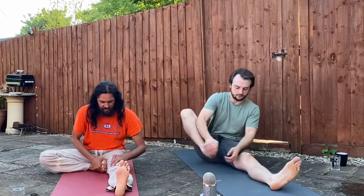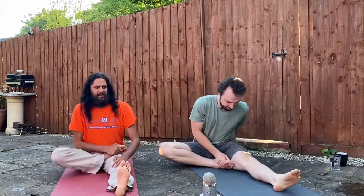And then release. Let's take our right leg or foot up on top of our left leg and then gently or consciously bouncing your knee. Okay, and we're going to catch hold on to our foot and breathe in, stretch, expand and open out and breathe out and release. Let's do two more.